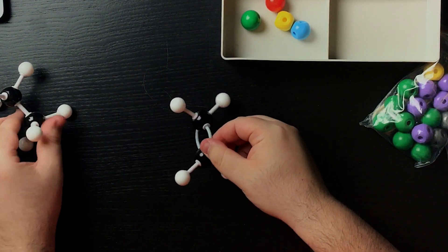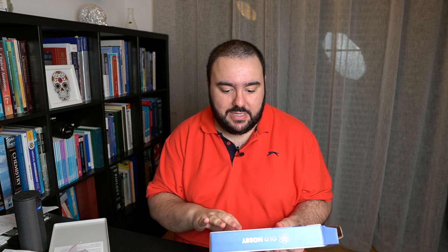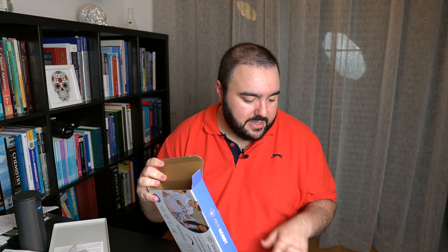And there you go — ethene is ready! Let me show you the two molecules I just created today. Overall, I am pretty impressed with this kit. It's very simple but right — it has good quality material, higher quality than the normal kits you see out there. Even for a kids' science toy, this is pretty good. But I would recommend using this if you're in high school or even college years going through organic chemistry, as it helps you understand how bonds are formed and how molecules actually look.